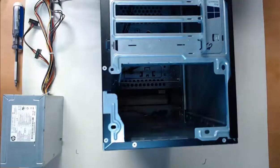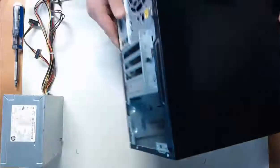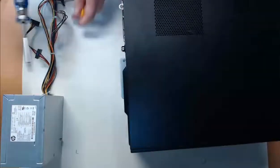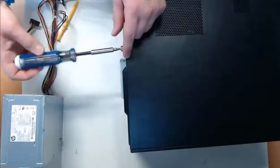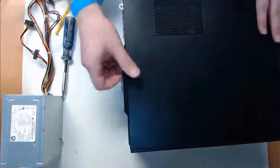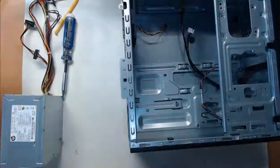To start, step one is to open the right side cover of the computer case. So I'm going to put this thing back down on its right side, and I'm going to use my Torx screwdriver to unscrew this screw holding on this computer case. I'll slide off the cover, and we'll be able to take a look at the inside of our computer tower.